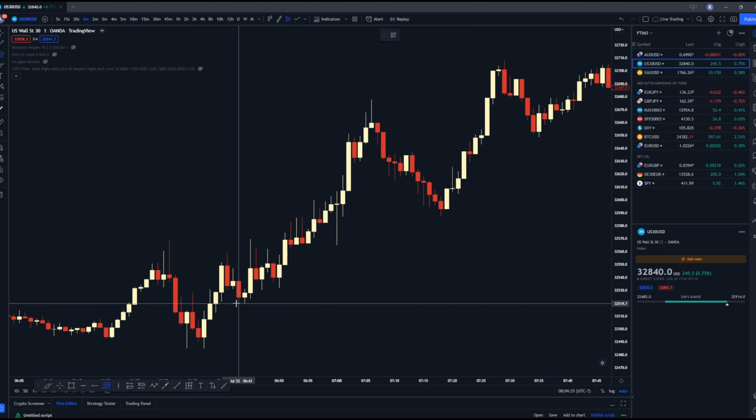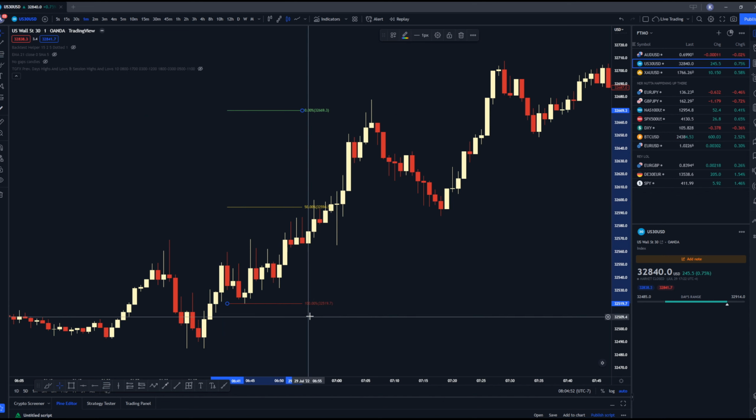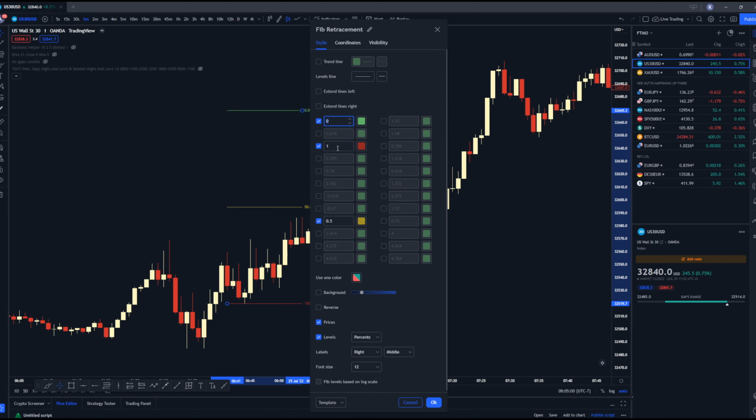But basically, the easiest way to trade supply and demand for me when I first started learning the method was to actually use a Fibonacci. What we do is remove all the other numbers from the fib that are not 50, 0, and 100. So if I go in my Fibonacci settings, I just have it set like this.